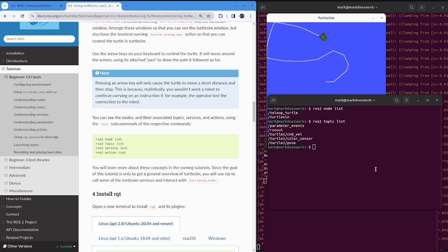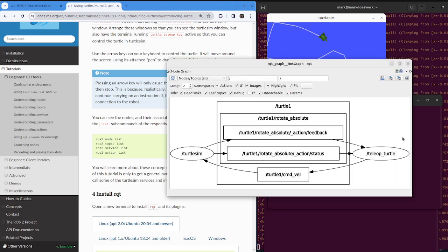To get a visual of our nodes and topics, we can use rqt_graph. The nodes are these circles and topics are the rectangles. Topics are used to communicate from node to node. Turtlesim only has 2 nodes and a number of different topics, but you can imagine more complex robots will have many nodes and many ways that they're connected to each other with different topics. This view is really useful to get an idea of how your robot works.